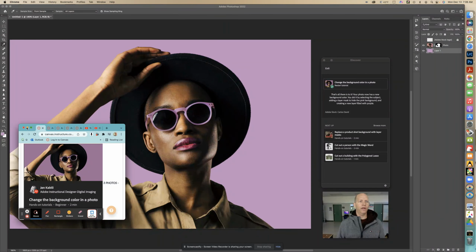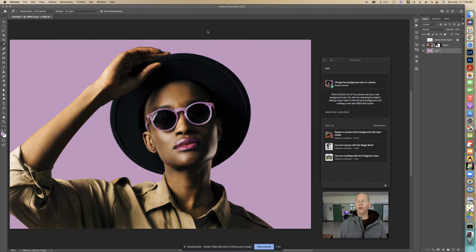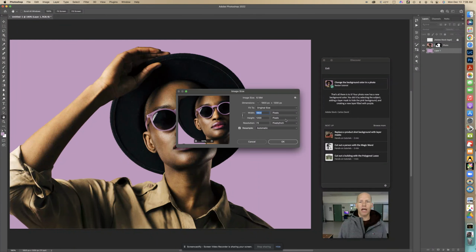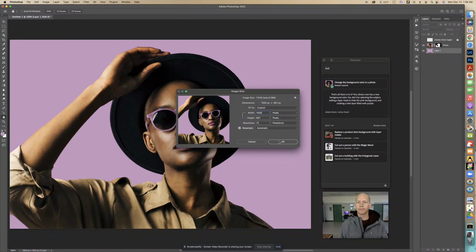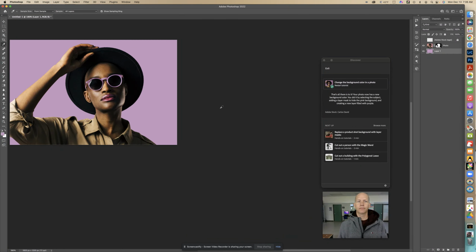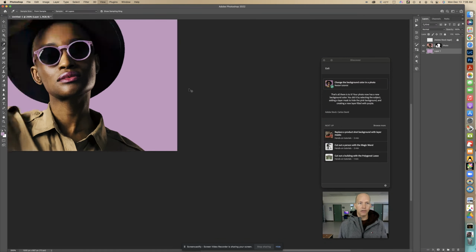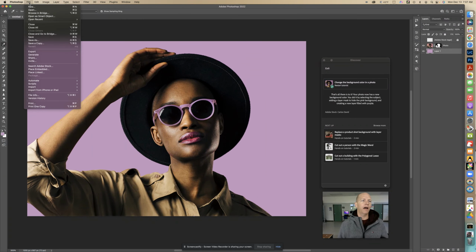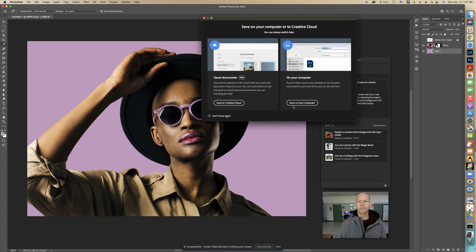Oh, and I forgot one thing. If you're my students, then in order to have enough space online, we're going to want to change the size. So for us, we can go into Image, Size, and find the biggest number here on the width or the height, and the biggest one is width, so that we're going to change that to 1000. And then we're going to go up here to File, Save a Copy.